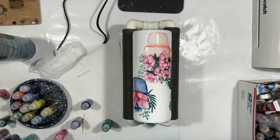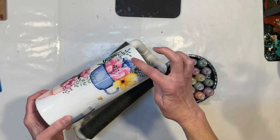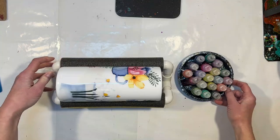Okay, that's where we're calling it for today. This is going to be beautiful. And we're back. And this is what we have left. We have the remainder of this cup, and that's it. So maybe, just maybe, I can get it all done in this go.